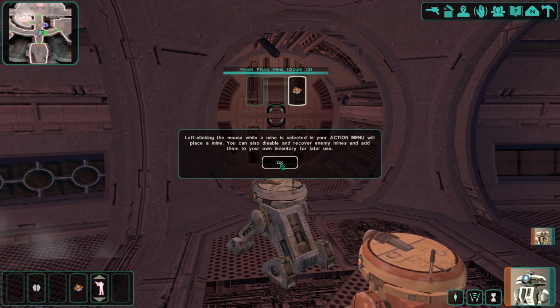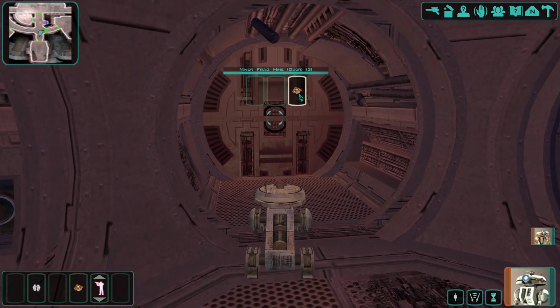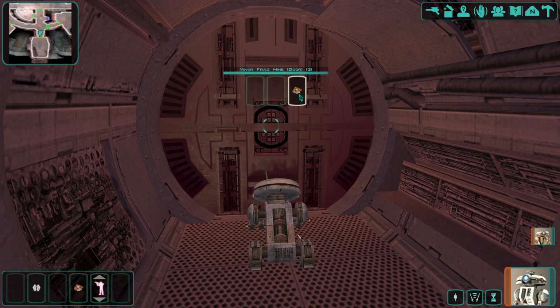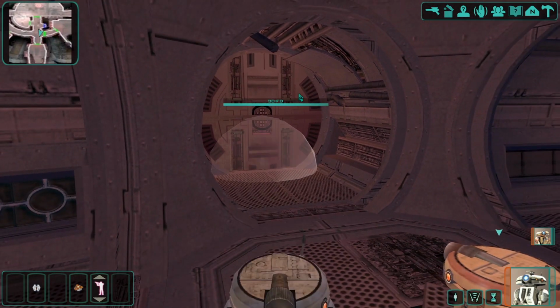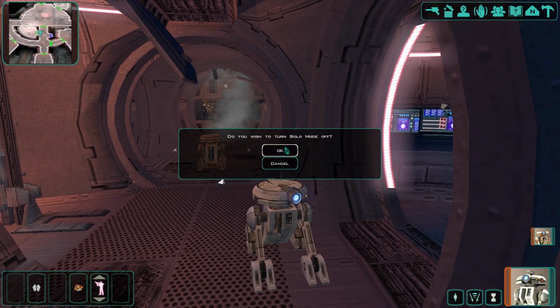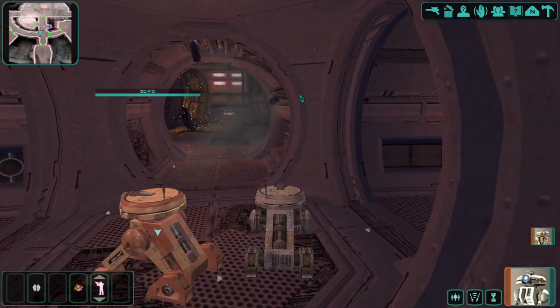Let's go with that. Left-clicking the mouse while a mine is selected in your action menu will place a mine. I hope it does. This is the engine room. You didn't do that. Is it gonna blow up? Yes, it is. We can bring back party mode.